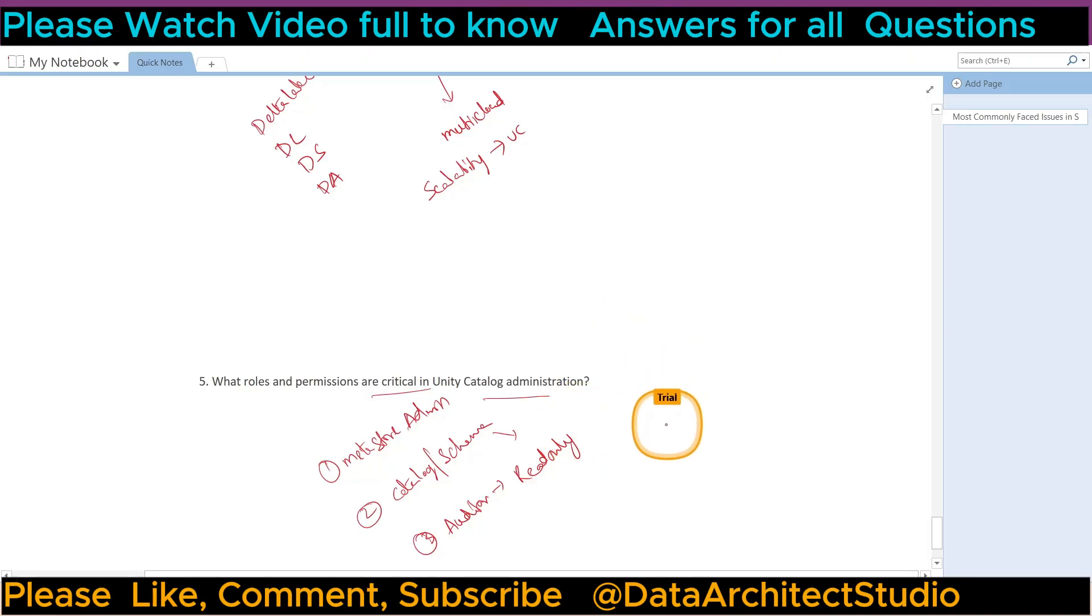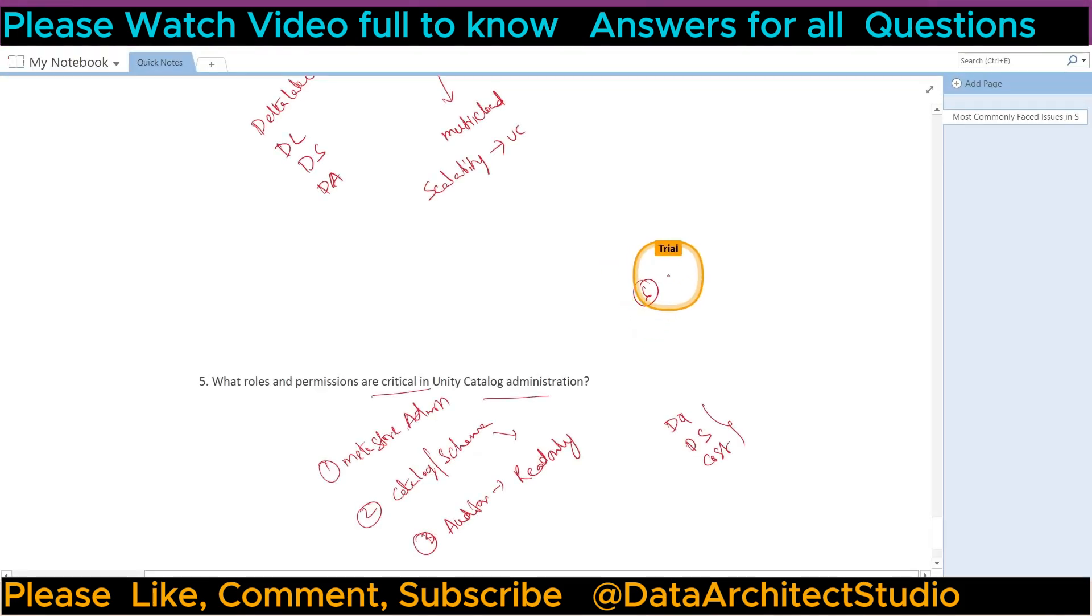So along with this we can also expect so many questions on data quality and data sharing, okay, and cost like how this cost is going to impact on other things. And one more important question on the Databricks that I'm hearing nowadays is what is Photon enabled clusters? Right, so Photon enabled clusters are special type of clusters and these are kind of vector based engines, vector based engines, and it is written in C++ language.